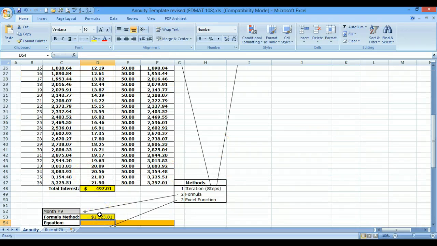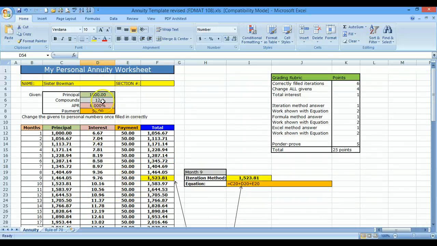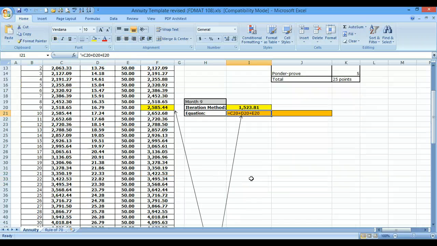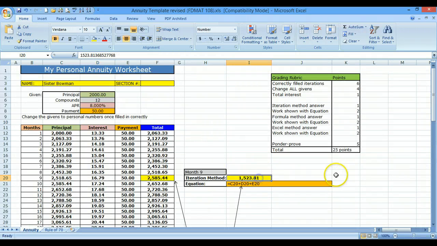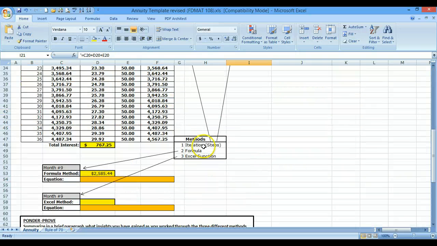Now, that was using the formula method, but using Excel with the formula method because we're referencing cells up here. And when I personalize this and change this to $2,000, it changes all of this. It changes this. Oh, actually, it didn't change that because I have to go back and reference that. We'll do that in a minute. And here, it already changed that. So I just realized I told you to do this wrong. I said paste the value. So I'm going to delete this and I'm going to press equals and just reference this cell and it will always reference this number. So that was my mistake. I'm glad we kept going and I fixed that.